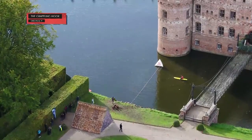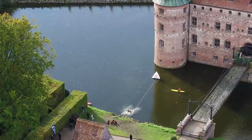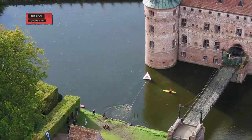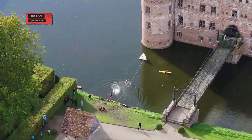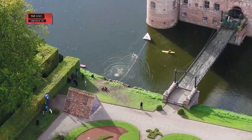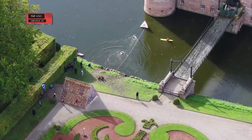And we can't see it on a camera, but once you've gotten over that, is there a net? I think on the other side you have to climb back down. Yeah, and then you have to go back into the cold water. And they're throwing the log in front of them to swim very fast, keep your hands clear and all. So, Cecilia, on a scale of cold to cold, how cold is the lake? Freezing.